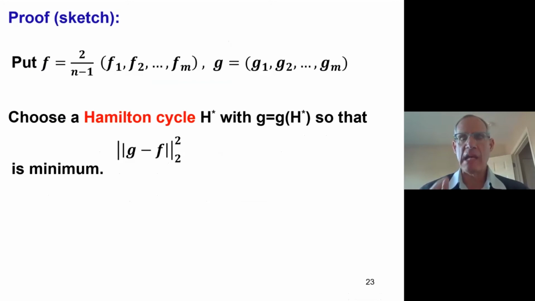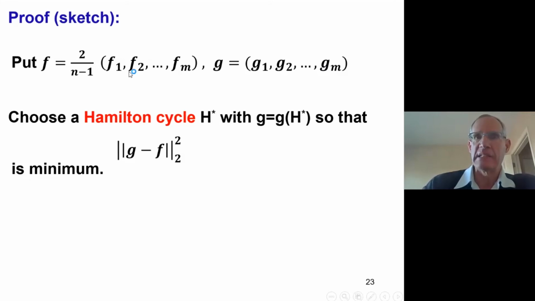When we have a Hamilton cycle, we represent by a vector of length m the number of edges of each color. So g_1 is the number of edges of the cycle of color 1, g_2 of color 2, and so on, up to color m. And F will be the fair shares that they should have gotten, namely 2 over n minus 1 times the number of edges of each color in the complete graph. So what we want is that each g_i will be close to the corresponding f_i. In the vector F, we already normalized it.